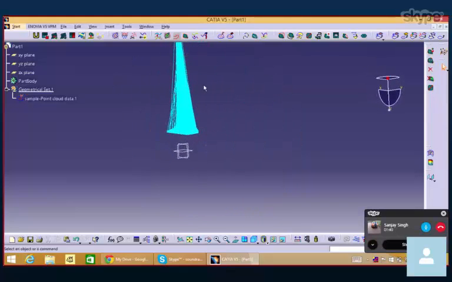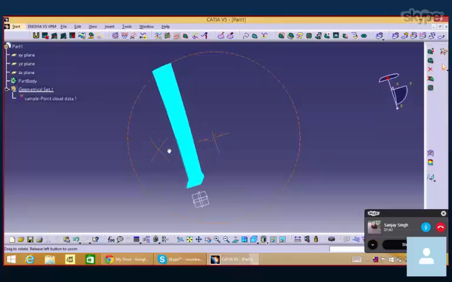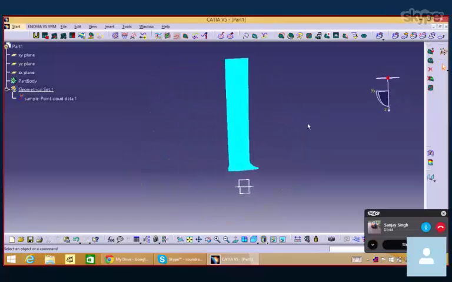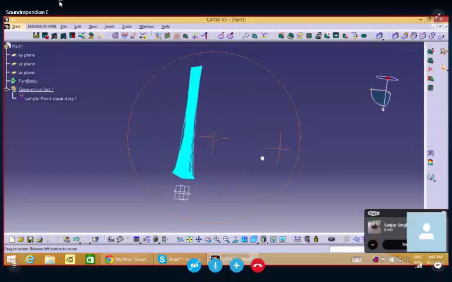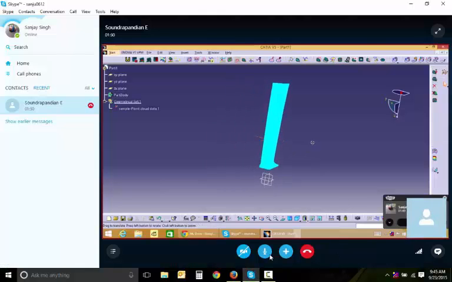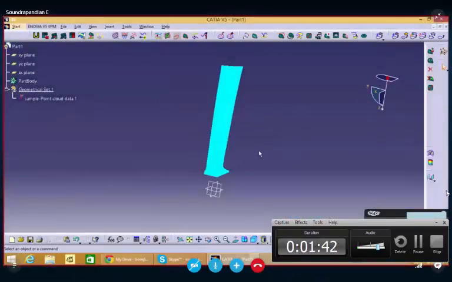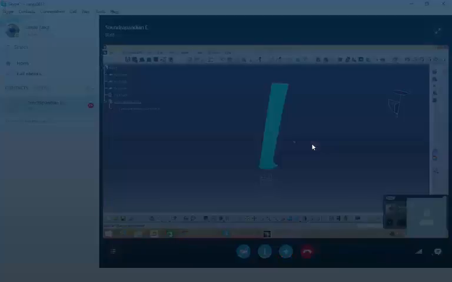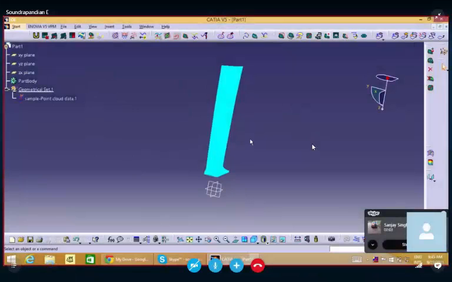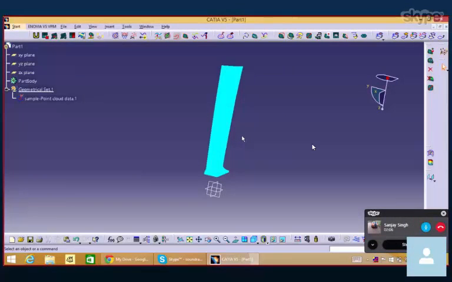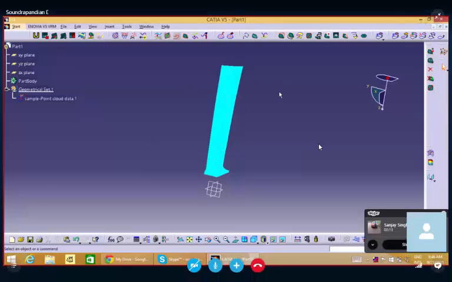This is blade, no? Yeah. So the connecting rod which I created, I created in July. Up to that I had a CATIA license. It's not opening in the crack version, so I will start to rework it once again. Once I finish it, I will send the CATIA file also. Okay, okay. So before that, if you finish any of the parts, just send me the CATIA file so that I can use it for the trainings. Okay.